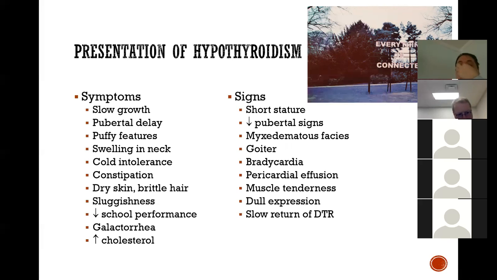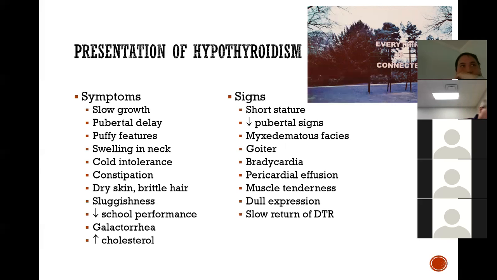Certainly a goiter would be common. Once in a while you can see a bit of bradycardia. It's not usually super profound, and usually you can see that their heart rates were not like they are now, and can attribute it to something else like physical activity. And then of course you've got those other features.